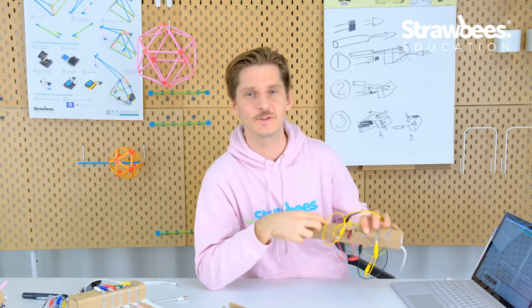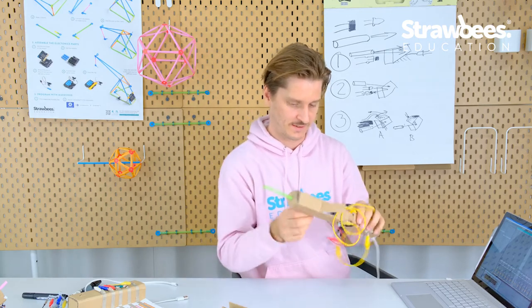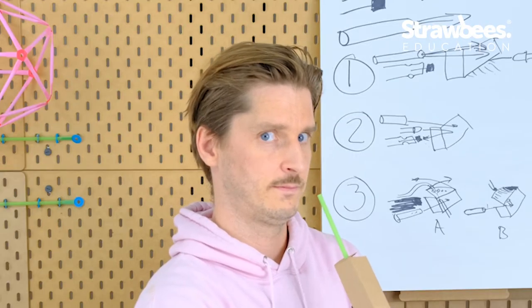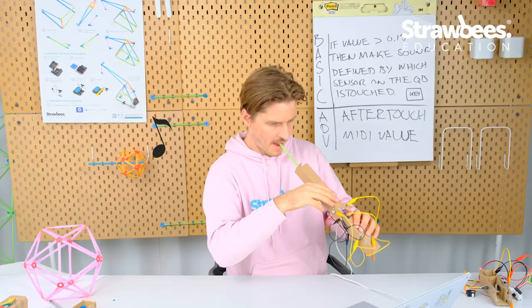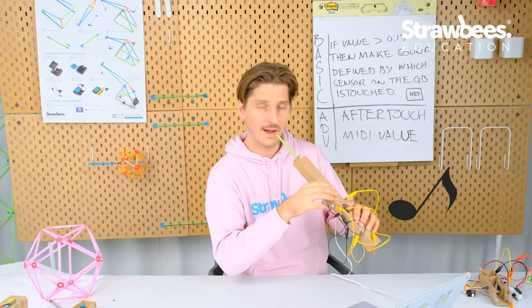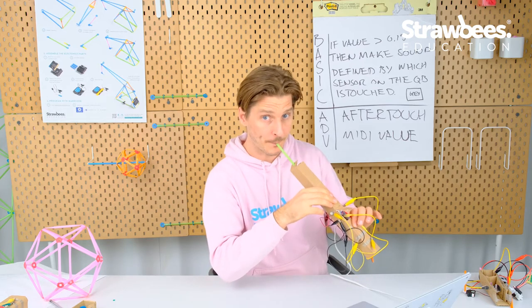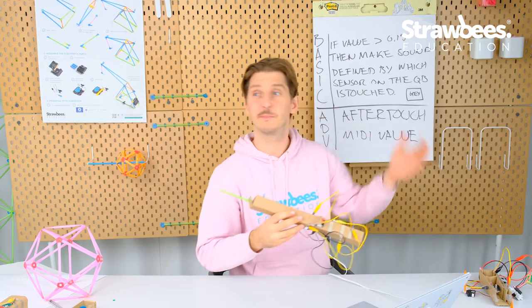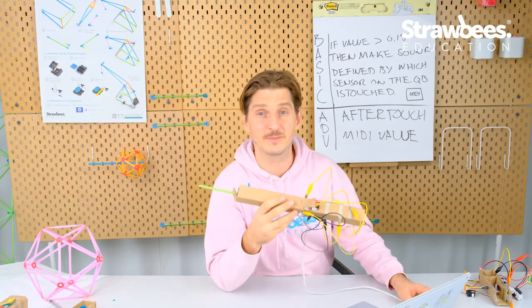So then we come into what's... Oh, actually now there's no light, which is why it's not working. Well, it works. It's obviously a bit glitchy in these very bright lights. But let's go on to the next prototype.